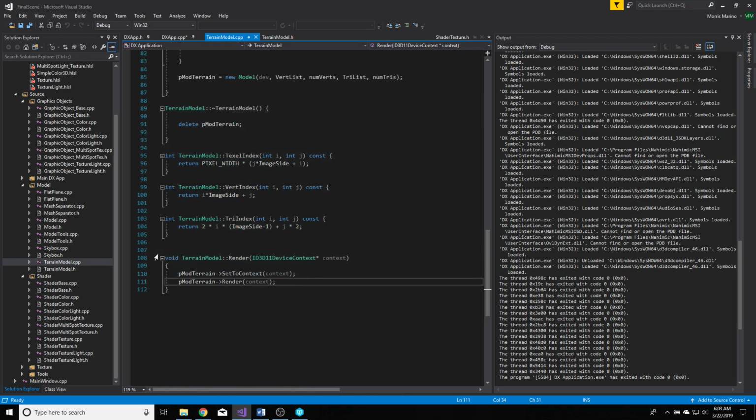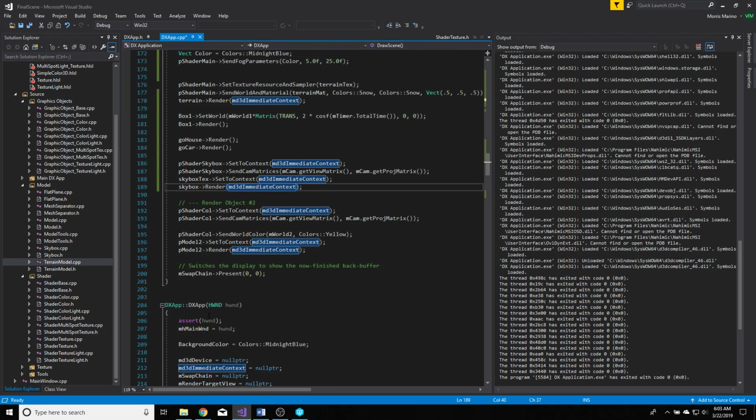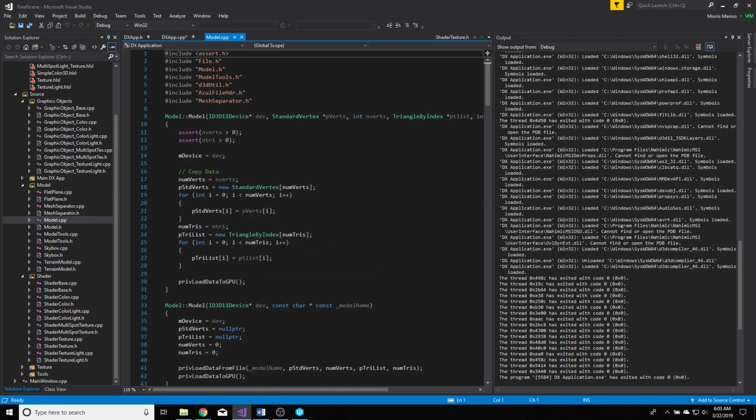We've got a render function, so it renders itself and all that. Actually, come to think of it, the terrain model hasn't changed very much, so probably just get that if you haven't already. Oh yeah, the model has its mesh.